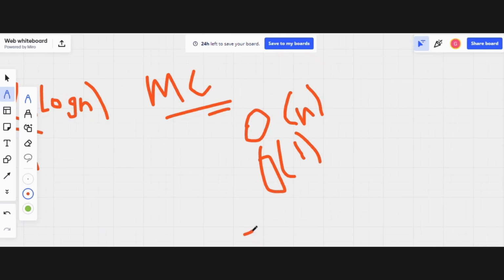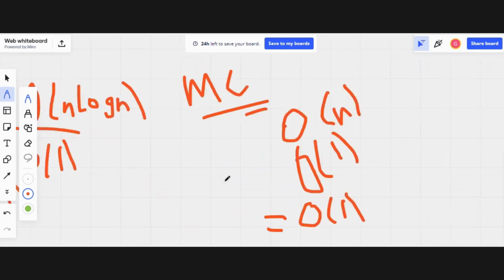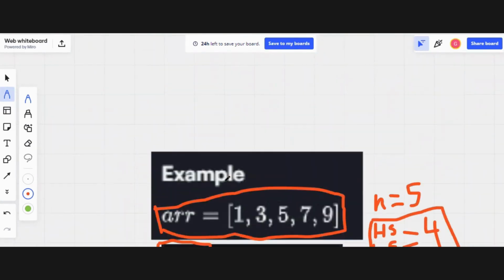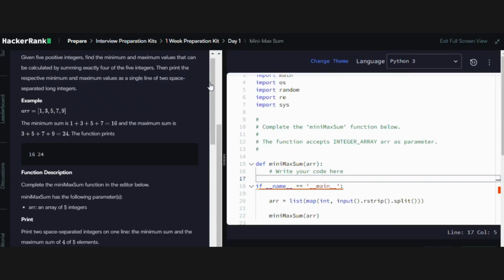And the total of these two combined is O of n. So the total time complexity for this is O of 1 constant time, right? So basically, as the space does not grow with input size, our time complexity becomes constant. And that is basically the memory and time complexity for this. So with that out of the way, let's move towards actually solving this problem.